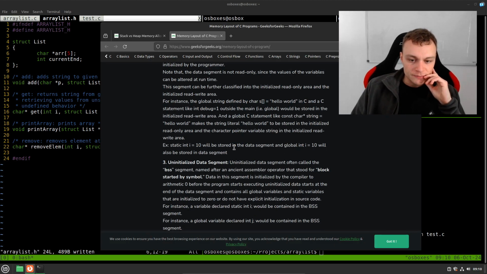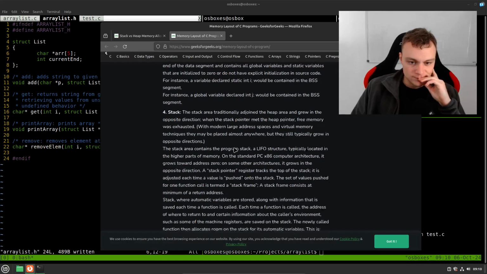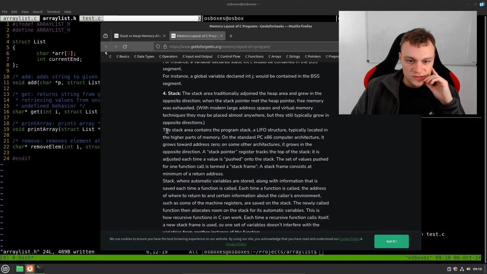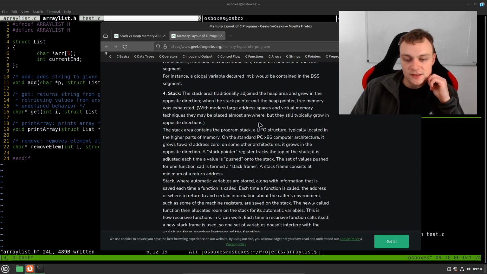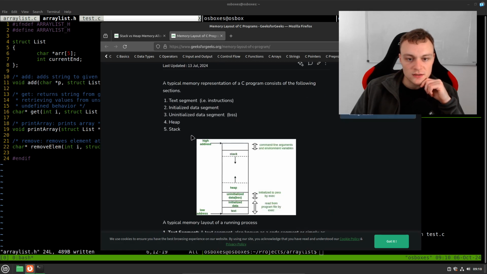Okay, interesting. The stack area contains the program stack, a last in first out structure, typically located in the higher parts of memory. On a standard PC x86 computer architecture, it grows towards address 0. The stack grows toward address 0, okay.